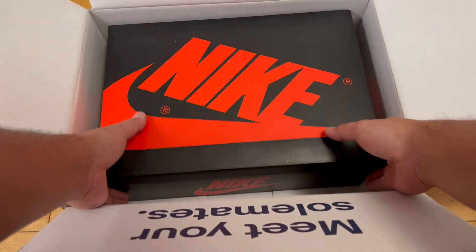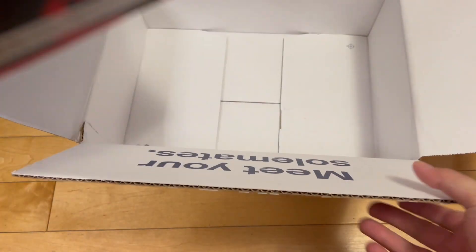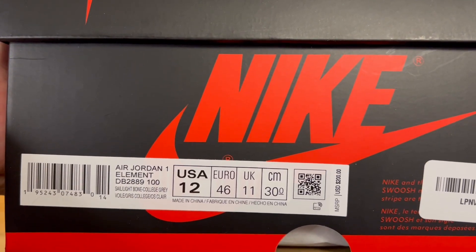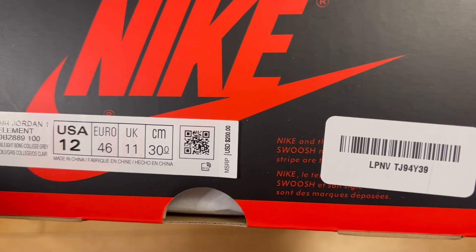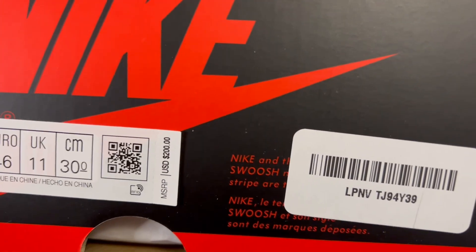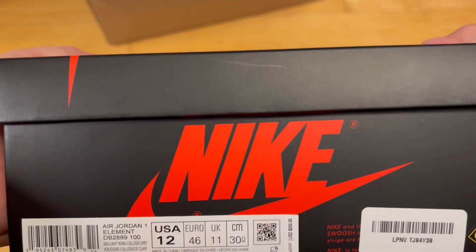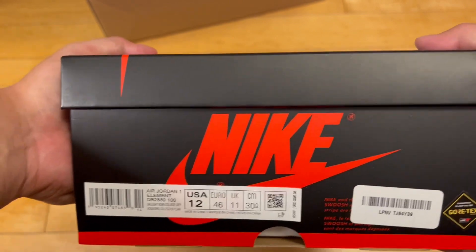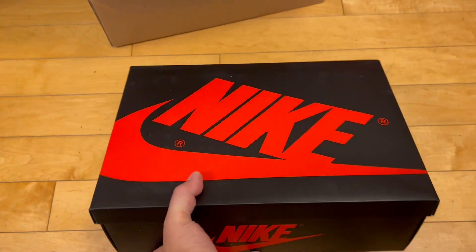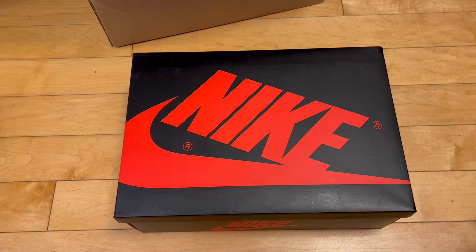I got this from eBay because it was just the cheapest. These are the Air Jordan One Elements, and I got these in size 12. It looks like they came from Europe, and these retail for $200. I was in Europe last month and did see a couple of these on shelves. In Europe, Jordan Ones are very popular — really the only Jordan model that's popular. Jordan One Mids are even popular in certain parts of Europe because Jordan One Highs are so hard to get.